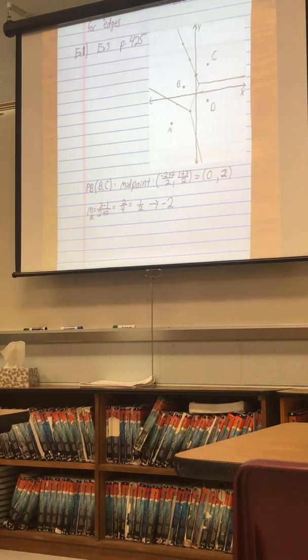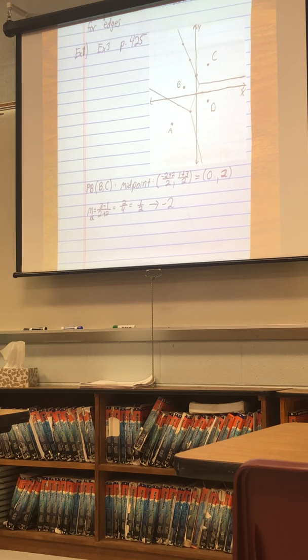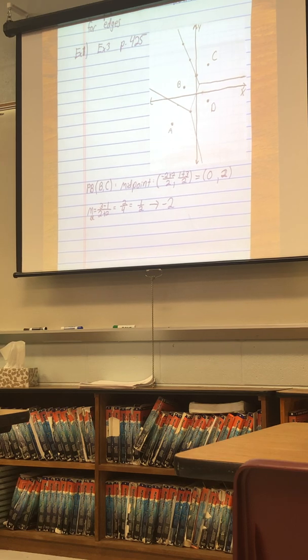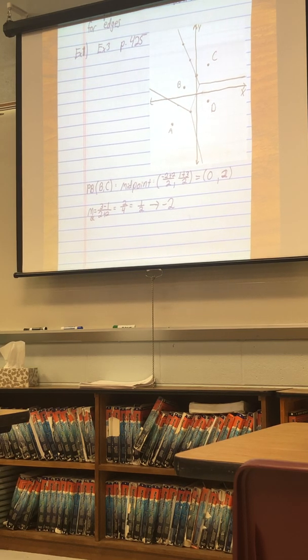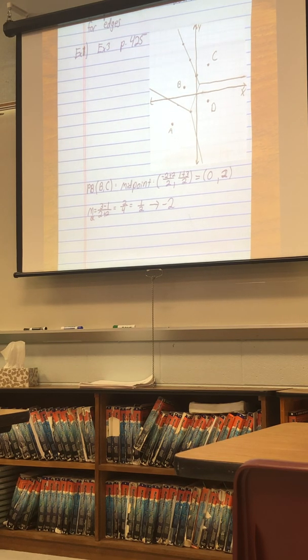So instead of having to do it once in a problem, you could have to end up drawing 4 perpendicular bisectors. There are going to be ones like that in our homework. 100%. Okay, so here's where I need you to be honest with me. If all you're doing is drawing one perpendicular bisector between one set of points, is that easy? I would say it's easy, but it's not hard. It's not the hard thing yet?